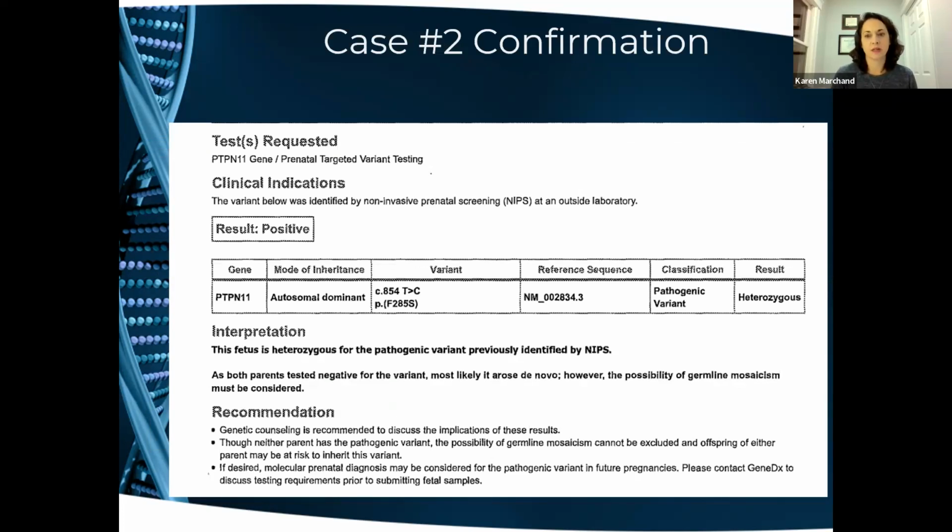So the specimen was sent, the finding was confirmed, and it was determined to be de novo, so to be brand new in the fetus and not inherited from one of the parents. Noonan syndrome is very common. It's about 1 in 1,000 people and has a pretty wide spectrum of manifestations. So we have identified it in parents who did not know they had it in the process of diagnosing it in a fetus. So in this case, it was determined to be de novo, which is really important for recurrence risk counseling.